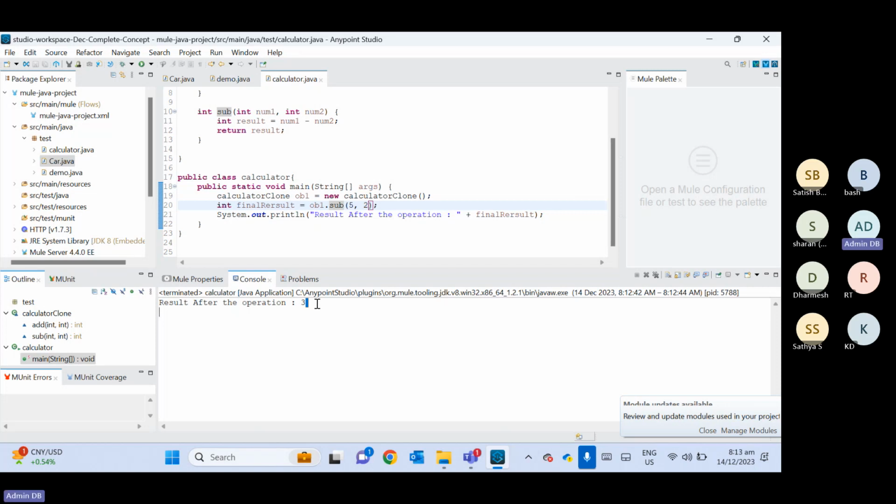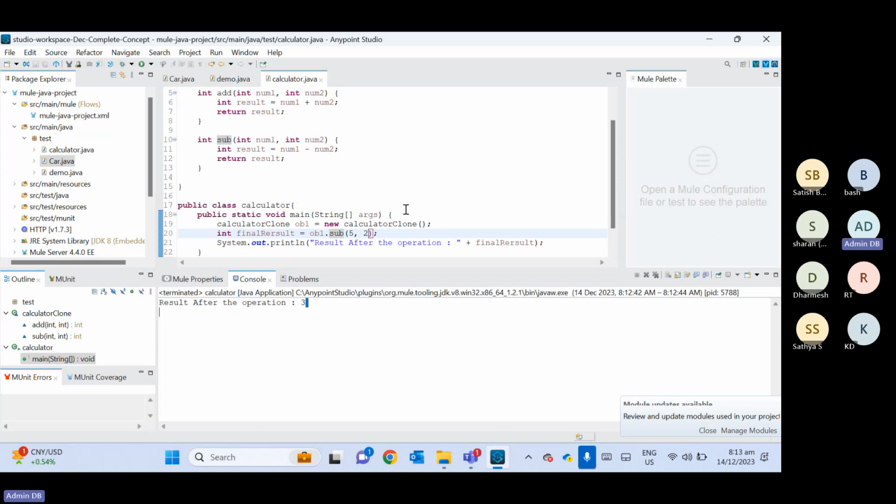Everyone clear on this part? Means if you define int final result equal to ob1.add 5 plus 3 like that, it also comes in the System.out.println, the final result both.